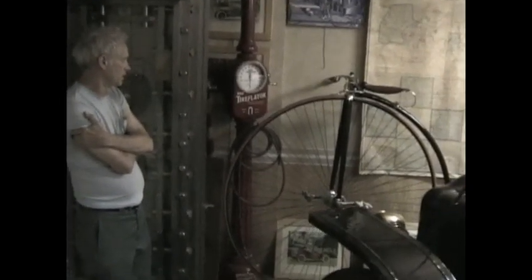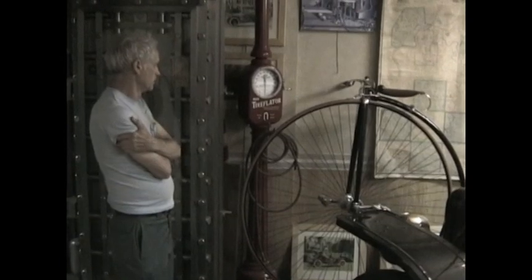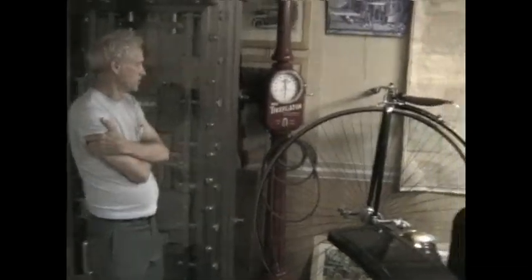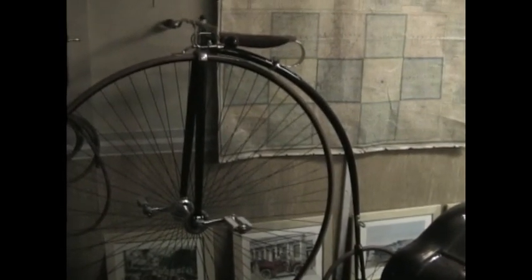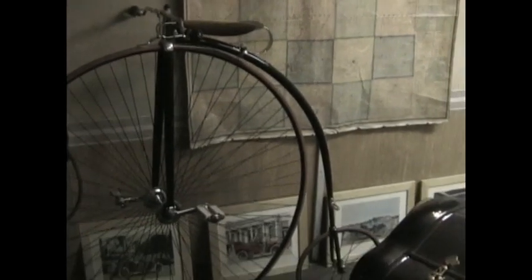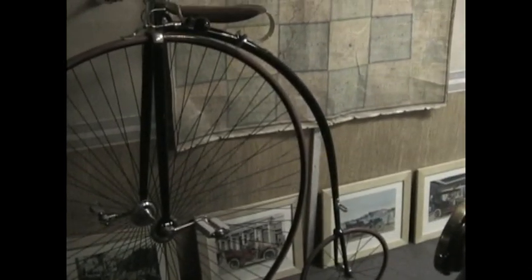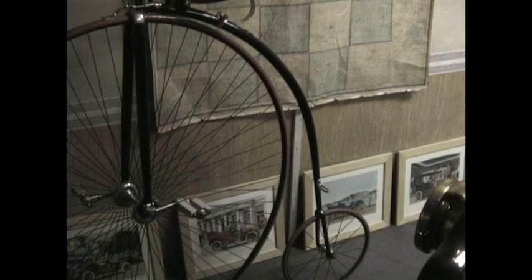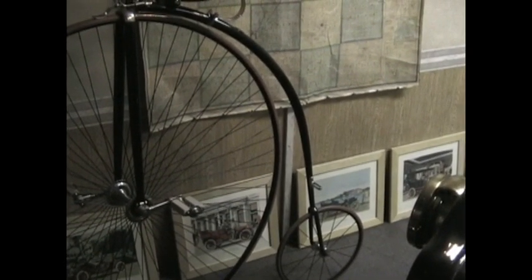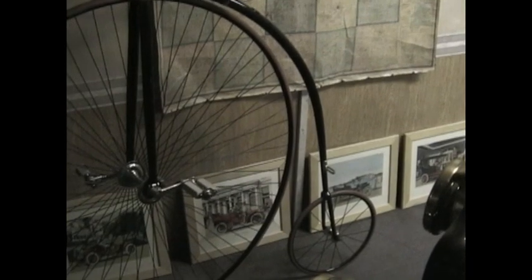It's got a tapered backbone, which all of the imitation ones don't have. It's 56 inch, which is just a fuzz too big for me. You've got to measure the stroke of the bottom pedal up to the top of the handlebars, and I don't have that much inseam. I climbed up on it one day and I looked down and I said, huh? I climbed off and that was that. If it's got a tapered backbone, it's either an awfully good reproduction or it's an original. I've never tried to ride it and I'm never going to try to ride it.